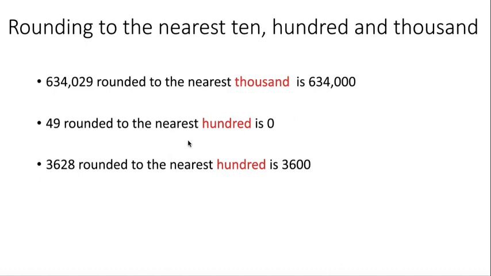And then this one, we didn't round to the nearest 10 because 49 rounded to the nearest 10 would be 50. Instead we rounded it to the nearest 100. 49 is between 0 and 100 and it would round down to 0. And then the third one, if we look at 3,600, it is a multiple of 100. There are no 10s, no 1s, so it's rounded to the nearest 100. You can also double check by looking at 3,628 and checking that it would be rounded down to the nearest 100 to 3,600. And it would, because it's got 2 10s there, so you'd round it down to 3,600.